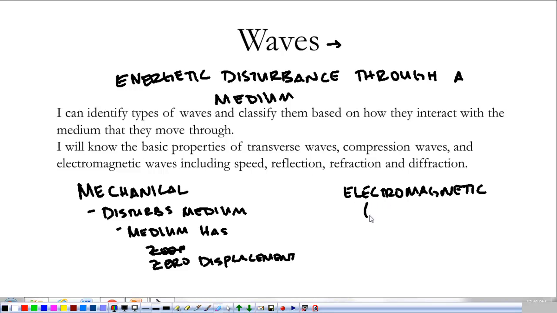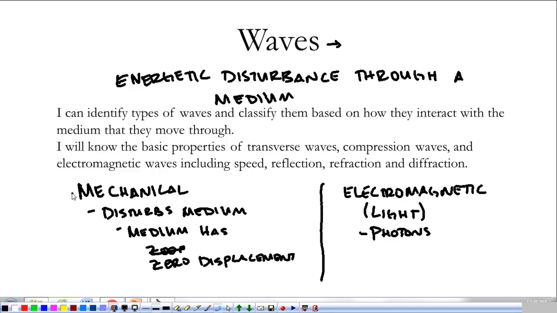An electromagnetic wave, and what we really mean by this is light, and that encompasses everything from radio waves to visible light to microwaves to gamma rays. With an electromagnetic wave, it's just energy moving through a medium, and this has photons, and it's just different. So we will talk about light as we go through these wave properties, and it shares a lot of similarities to mechanical waves, but the way it moves and the way it affects the medium is a lot different than mechanical waves. So we're going to keep these two separate, but we will look at their similarities, and then the last part of this chapter will be devoted to light, and we'll get more in depth with how it works.